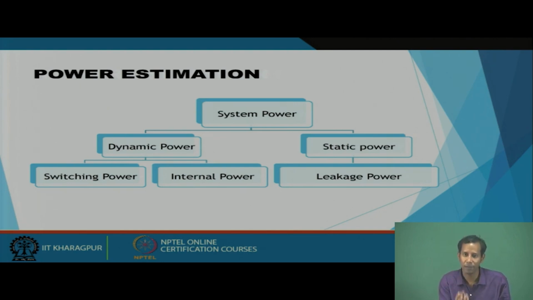Some energy or power is already consumed internally, though it is not running any applications. That power source is known as the internal or leakage power. Majorly, whenever we are working, the switching power will be the dominant one, and it is the major contribution to the overall system power consumption.